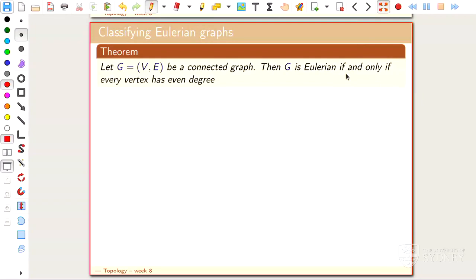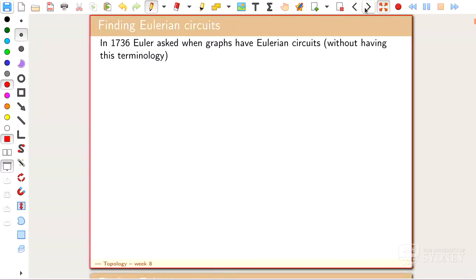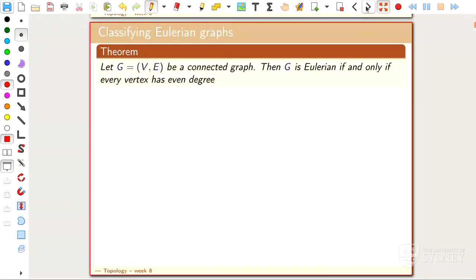So if we have a graph, and let's just say it's connected, I try to convince you that, well, we can kind of do it per connected component. So let's just say it's connected, like on my example here, this one, for example. Can we take a walk? Can we do this? And we don't want to do it just walking and trying. We want to have some easy criterion that we can check. And Euler says, there's a really simple criterion we can check. It's Eulerian if and only if every vertex has even degree. So this is really easy to check, right?